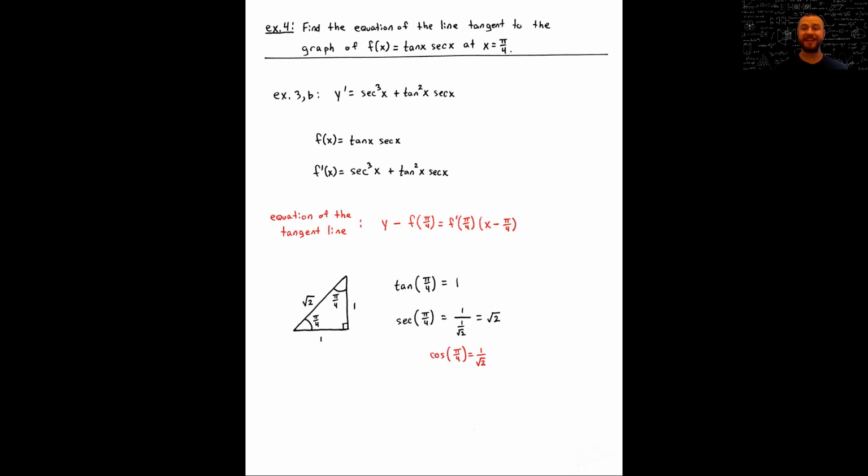Secant of pi over 4. Secant is not one of the three basic trig functions, sine, cosine, or tangent, but we can think of it as a reciprocal of cosine. So if you apply SOHCAHTOA from your triangle here, you should be able to find that cosine of pi over 4 is 1 divided by square root of 2. You might know that in the equivalent rationalized form, square root of 2 divided by 2. And if we just plug that in, notice now we have 1 divided by 1 over square root of 2. Divide by a fraction, multiply by the reciprocal, and we get secant of pi over 4 comes out to just square root of 2.